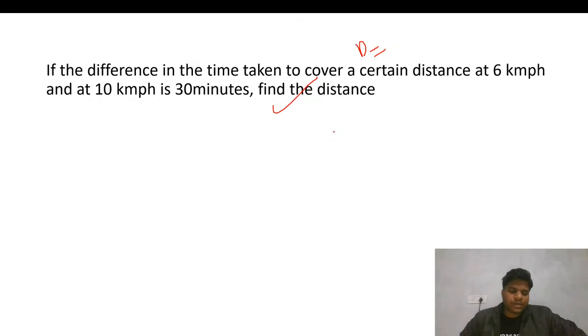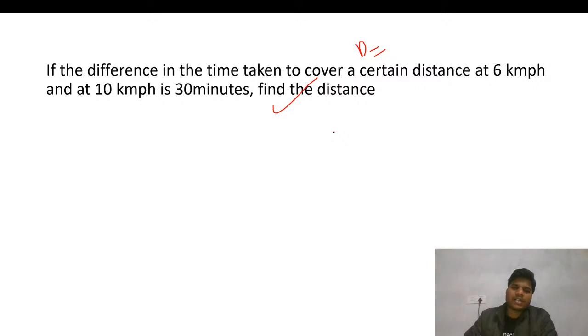Okay, so this is the first question, a very simple question. Just try this question. I hope you all get the answer. It's a very simple question, but I want to tell you a different approach, what you should do in these types of questions. We will do 3-4 questions on this approach, then we'll move toward the regular type of question that has been asked in the CAT many times.